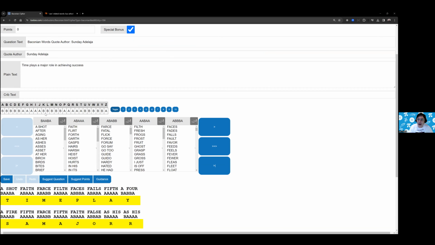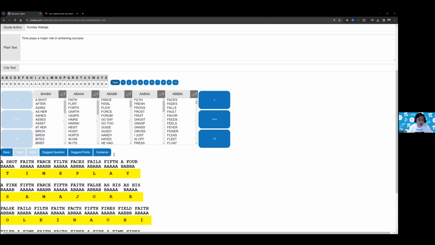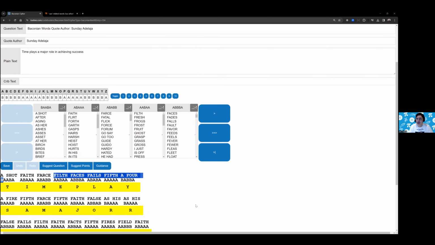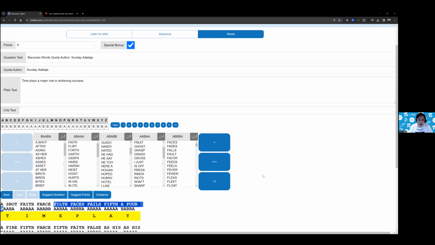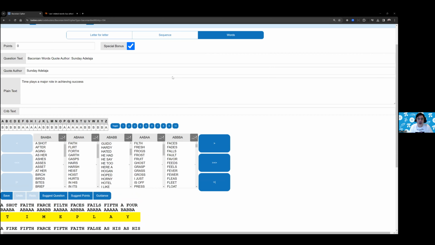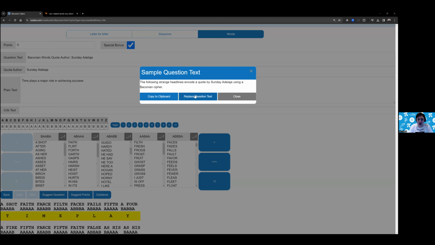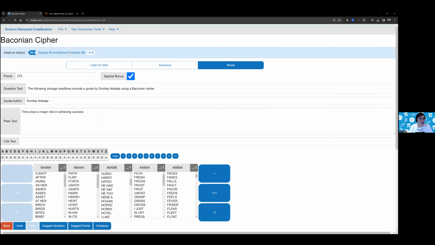No more clicking that AAA or making a mistake, which I've done once, where I had 3 A's, 3 B's, 3 A's, 3 B's, 2 A's, 3 B's. So this keeps you honest. It still doesn't do any magic here. We don't have any AI that figures out sentences that make sense. I haven't come up with anything that works real well, but it makes your job at least a bit easier in terms of managing them. So we've done that. Again, our suggest questions and suggest points. And we've got that done.